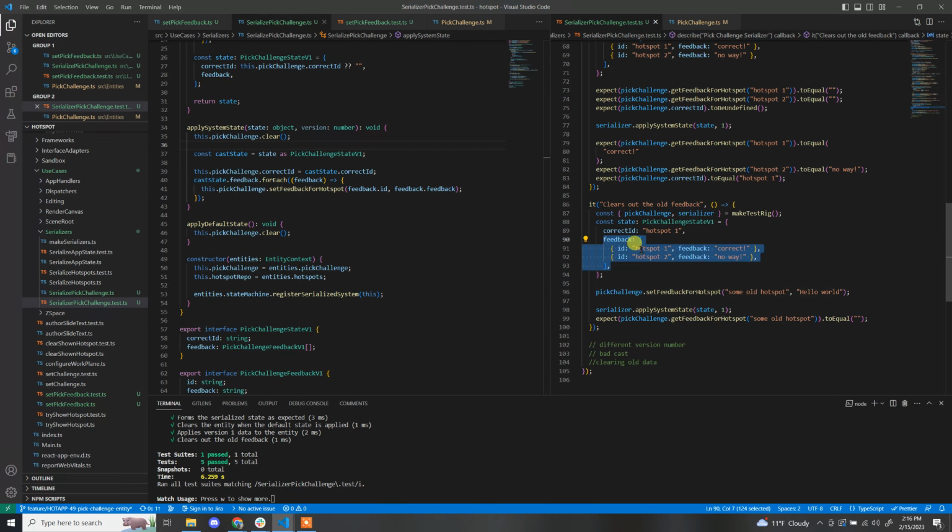We should assume we don't know what hotspots are going to be in there. And so this is the state for the entity, for our pick challenge entity. And this is what we should have for feedback. Nothing else, nothing more, nothing less. This is what the feedback should be in our entity. All right. Okay.